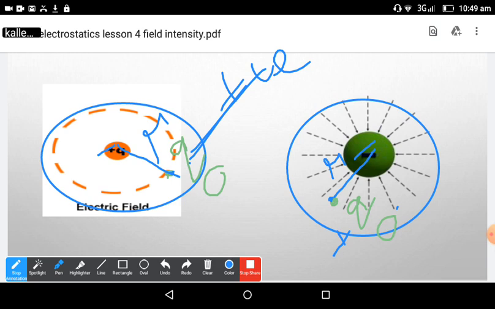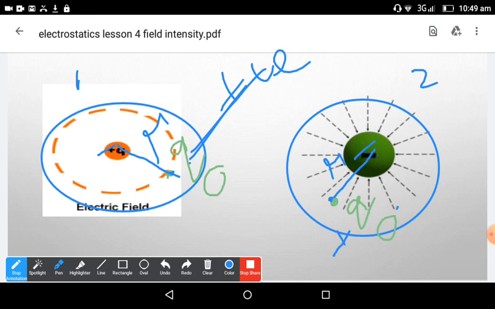So Q naught must be positive. Compulsory this is. So you should remember that this Q naught is positive, and Q value may be positive or negative. So in this first case, there is a force of repulsion because both are positive. This is the second one. There is a force of attraction because Q is negative, Q naught is positive. Either it is attractive or repulsive, we can calculate it with Coulomb's inverse square law, with that formula, Q1 Q2 divided by R square.